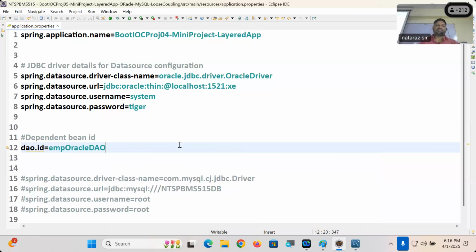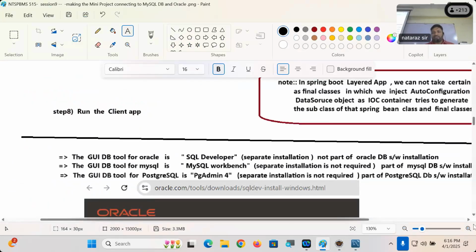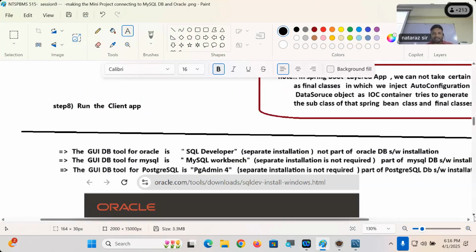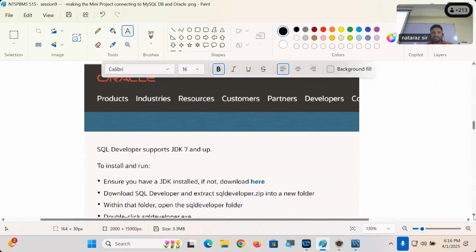Right. This is the bean ID we have taken. So does application.properties need separate configuration? No need of separate configuration. It is part of our ecosystem.